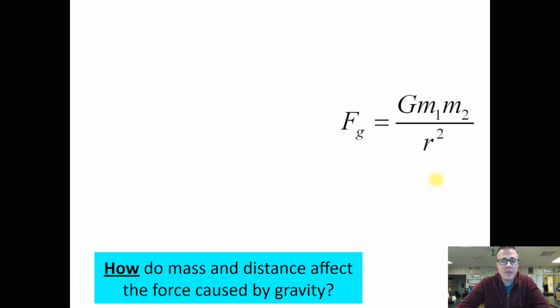So we know that mass and we know that distance are the 2 things that affect gravity, but they don't affect gravity in the same amounts. So like if you double the amount of mass that an object has, that's not the same as doubling how far away it is. That's not going to make the same difference. So that's what our mission is now, is to figure out, well, which one affects gravity more? Is it the mass or is it the distance away?